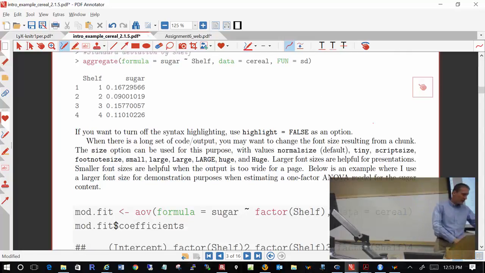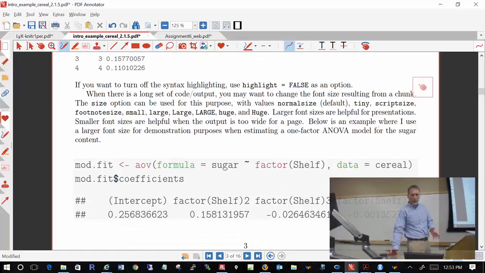Okay, let me make sure I'm not forgetting anything. Well, what about changing the font size itself with a particular chunk? How can you do that? Well, there is a size option. Okay, makes sense.